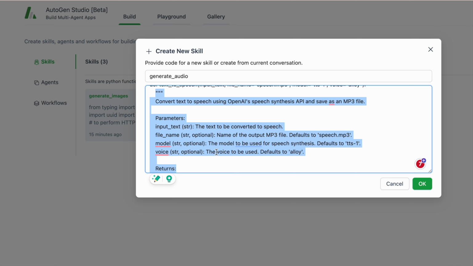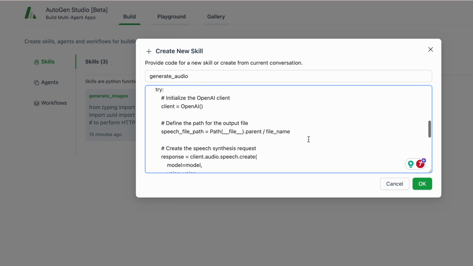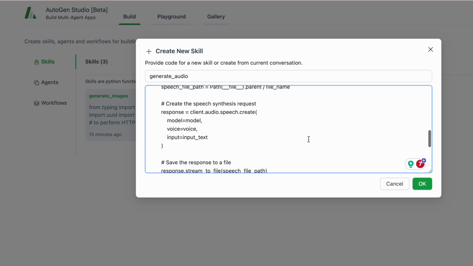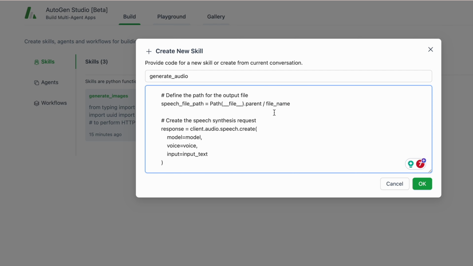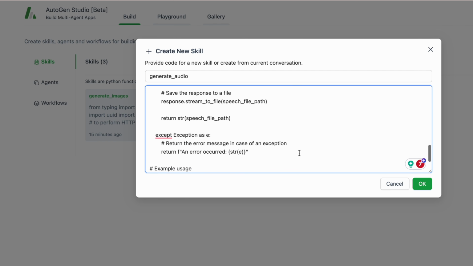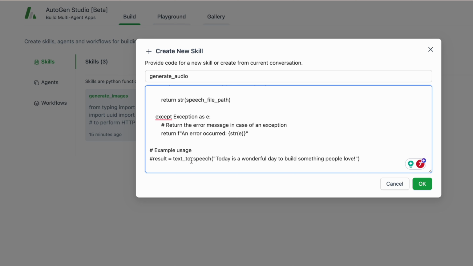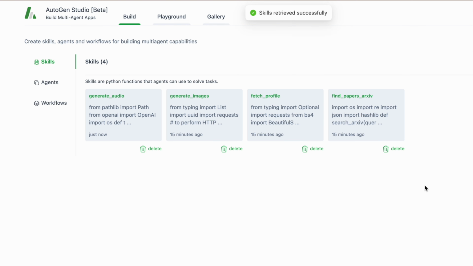It uses this as context in understanding how to actually use the function as well. It basically makes the performance much better. So this is just taking some text and converting it into audio, nothing too crazy here, and we're showing just an example usage of it. So generate audio is a skill that we're creating, and this is a skill that we've created.